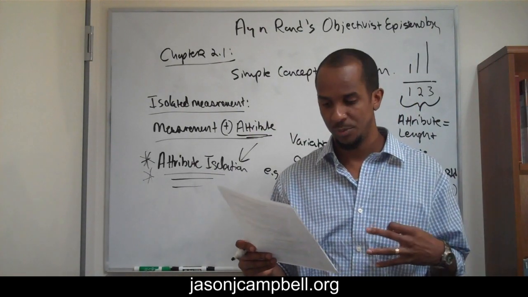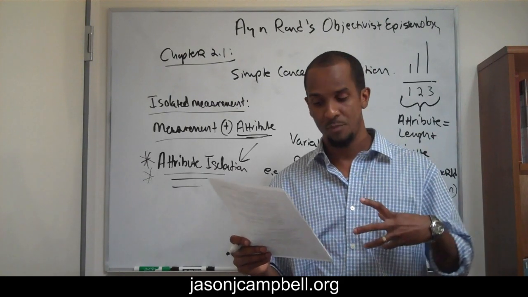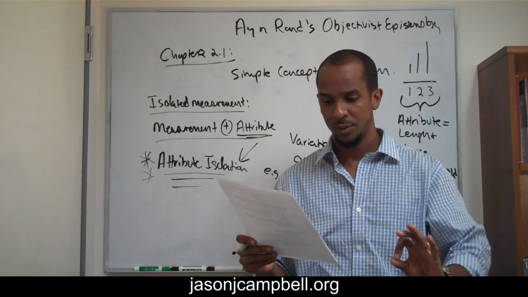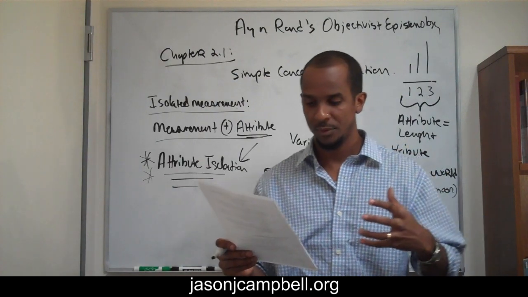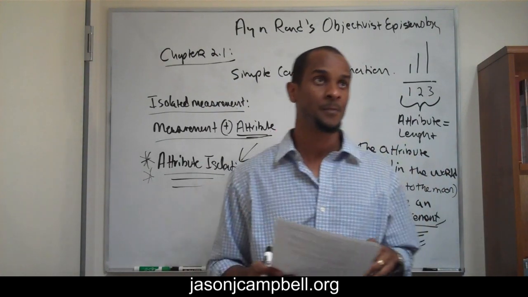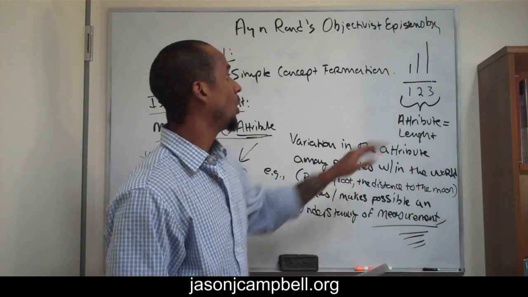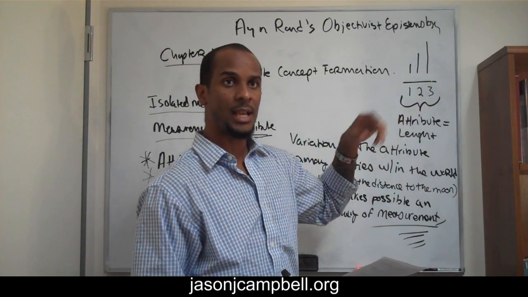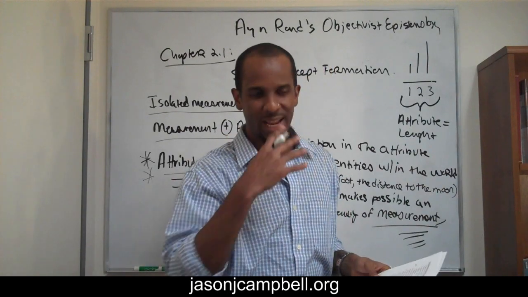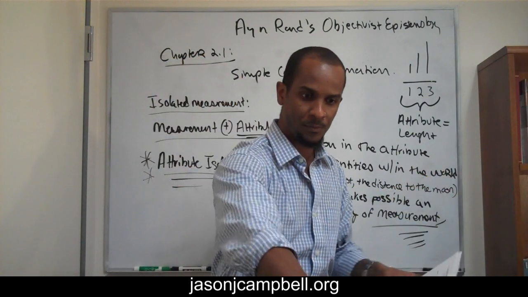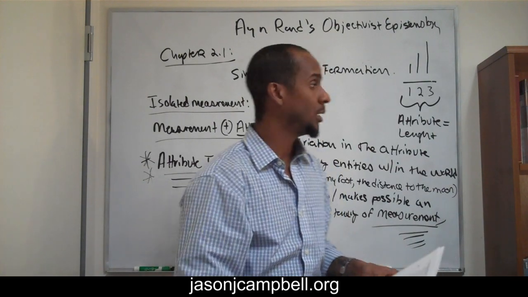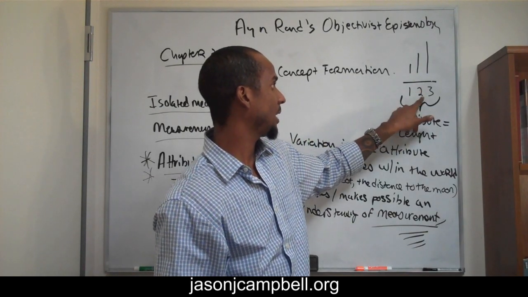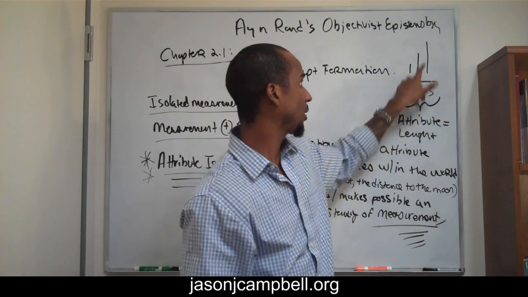What ends up happening when I isolate the attribute is that I arrive at the formation of the concept, because the concept is devoid of what I've identified as attributive instantiation. That's a mouthful. What does that mean? I want to make this clear. We are talking about length here, but the idea of length has been instantiated, meaning that it's been, for lack of a better term, embodied or brought into some perceivable reality, right? Length is instantiated in one length. Length is instantiated in two length. Length is instantiated in three length.